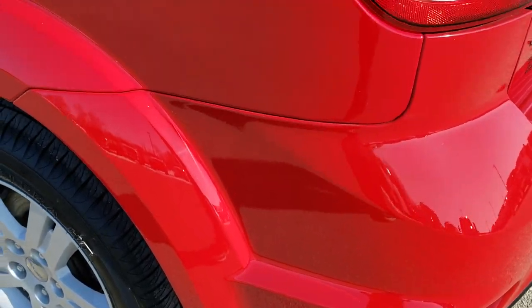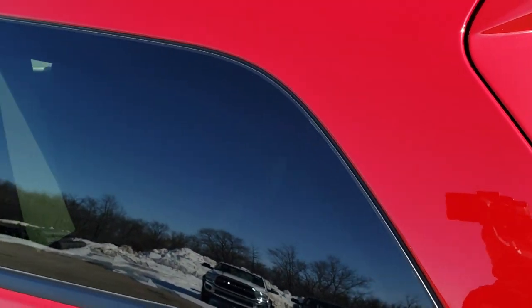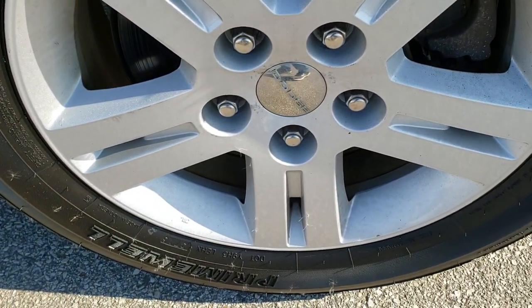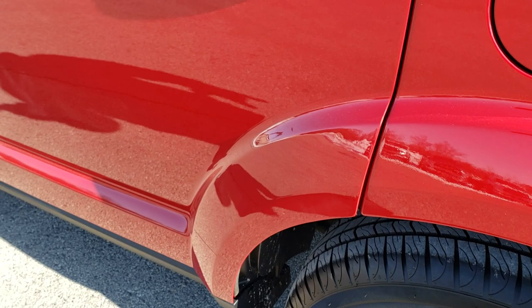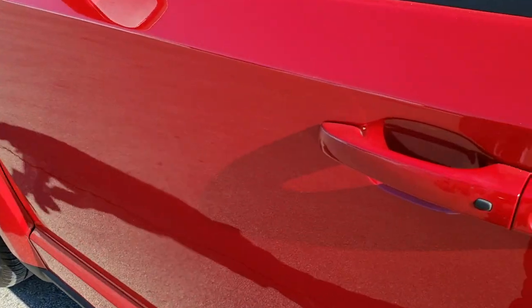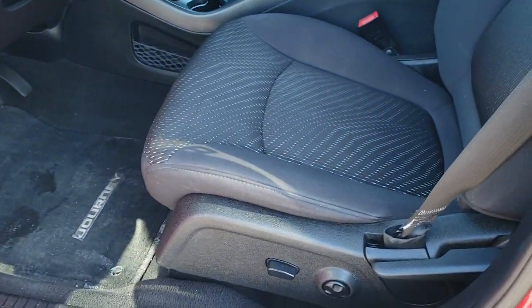As you go down the driver's side, it's just as clean as the passenger side — actually a little bit cleaner. I didn't see any dents or dings down this side. For full disclosure, the back rim is in excellent condition as well. The rest of this side is very, very clean. It does have the enter-and-go system, so you just have to have the key in your pocket, put your hand in there, and it will actually unlock the vehicle for you. Inside, the SXT package gives you the black cloth interior.